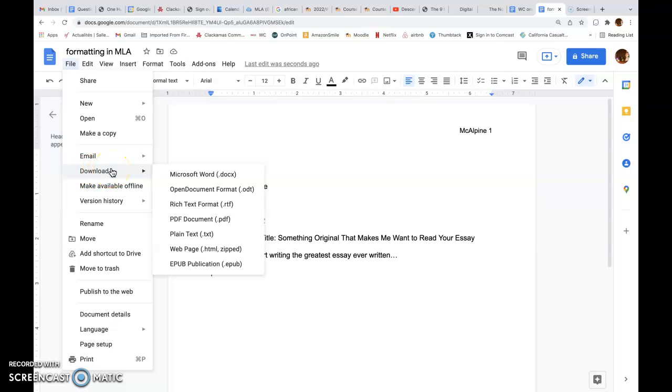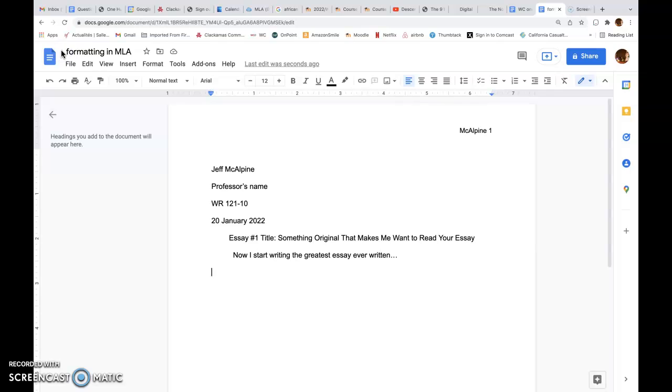The two best options are this Microsoft Word option, DocX. You'll save your file with something recognizable, SA1 and your last name, or you can also save it as a PDF file to upload to Moodle. Those are the two best options that I would suggest, and maybe saving it to your desktop first, and then you can move it around later. But for uploading to Moodle, that's what you'll want to do. Your formatting should still all look good, and it shouldn't change with doing that.